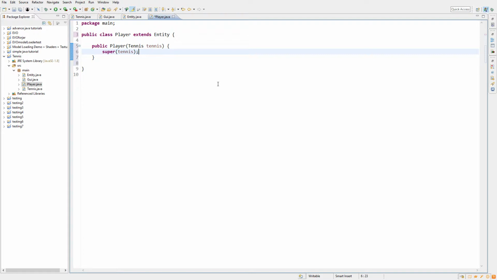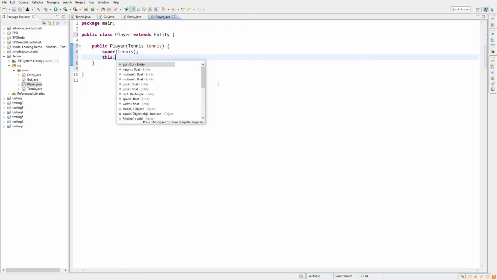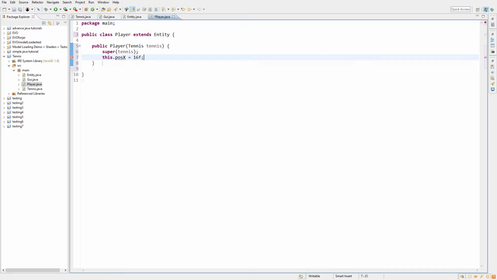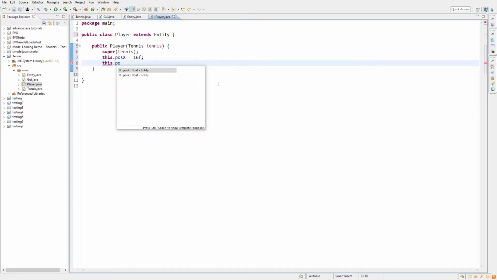So let's start. First of all, let's set the position x, which is going to be equal to 16. Now this.position y is a bit different.